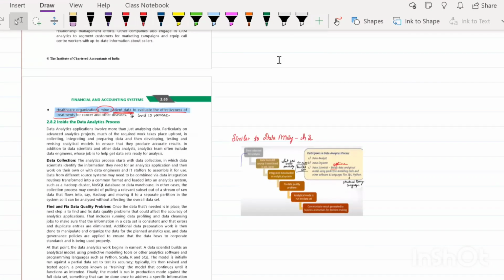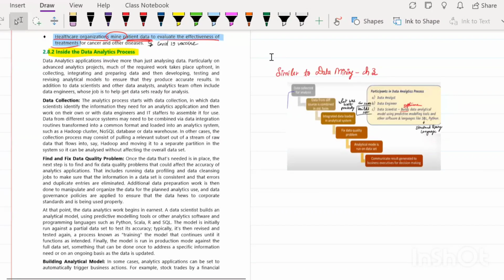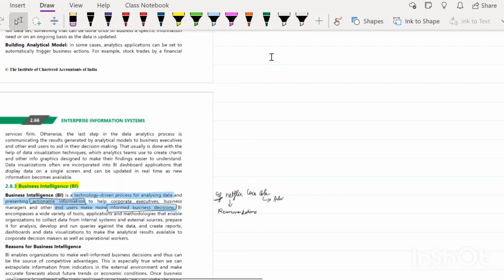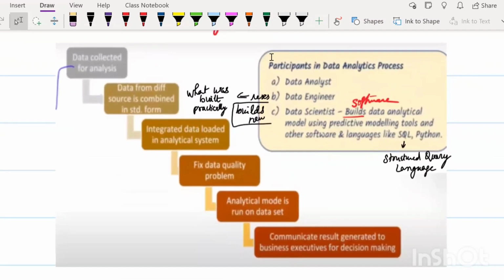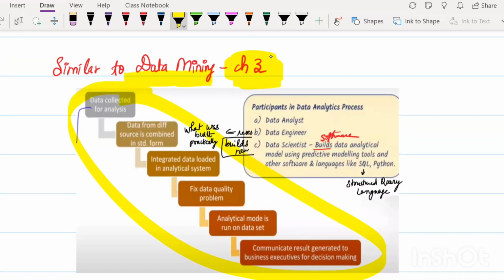Next is the insight. They have given you an insight on what the data analytical process is. This is a process that they have explained there. This process is similar to the data mining process that I explained in chapter number 3. The video for the same has been uploaded earlier, so you can go and see that, and you will be able to understand the entire process. Again, I would not want to repeat it.